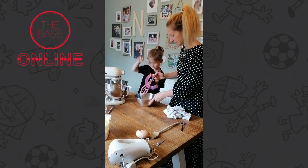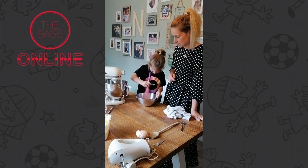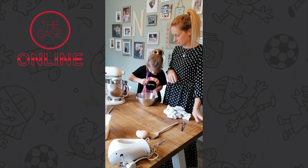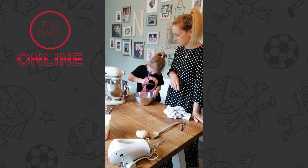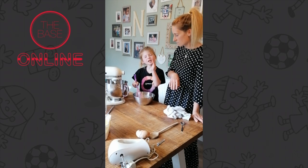So do you want to whisk this up? Yeah. Okay. That's it. So when you do this, it gets loads of air into the sponge. Makes it really light and fluffy, doesn't it? But you can just throw it all in, mix it together. This is why I like this recipe, because you can't really go wrong.